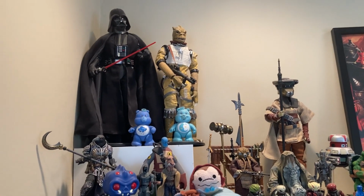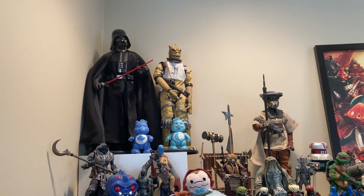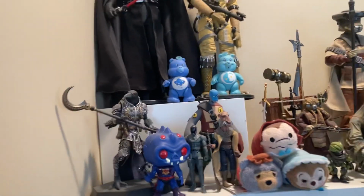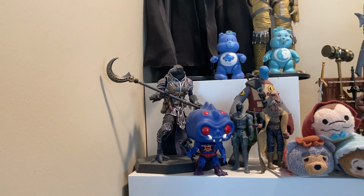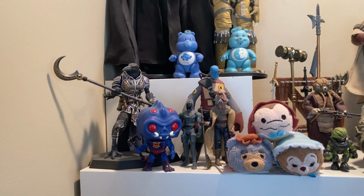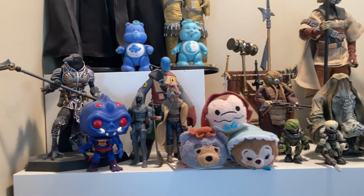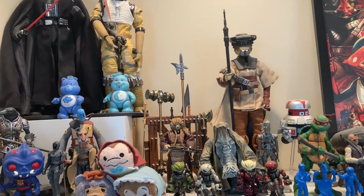There's surprisingly few figures that he has. Here's a shelf with Darth Vader and Bosk. He's got a deep, abiding love for Star Wars. Then we have a couple of Care Bears there. We have Decimus, the Kickstarter Raven that started this whole revolution for the Four Horsemen, where they were able to get funding and start their own IP. He's got a Power Lord back here, Argus, some Disney bears. He loves Disney. There's a Motu rack.